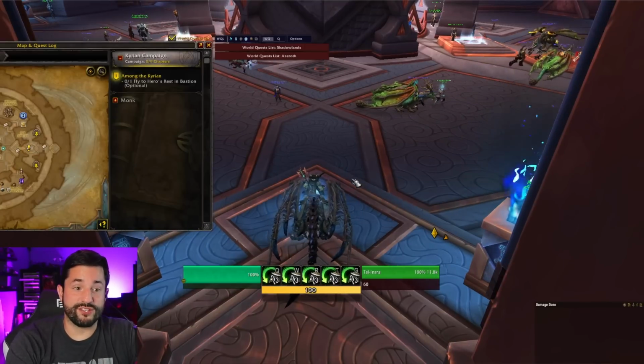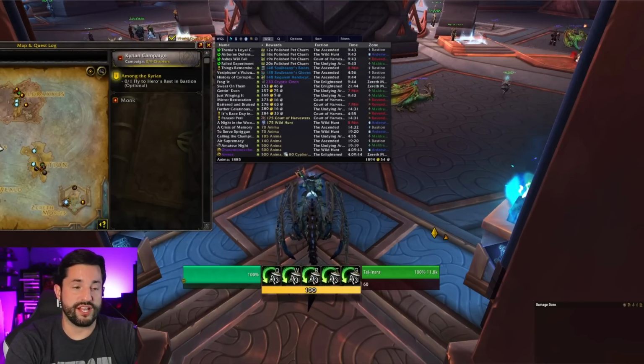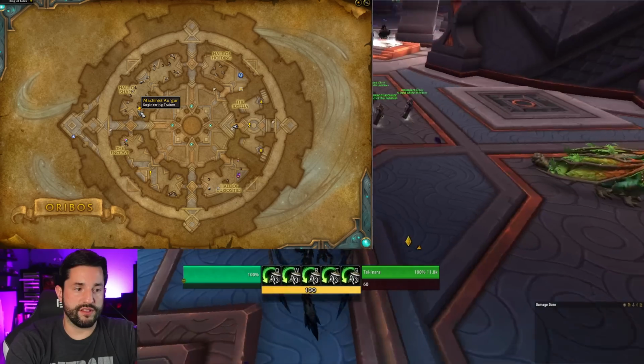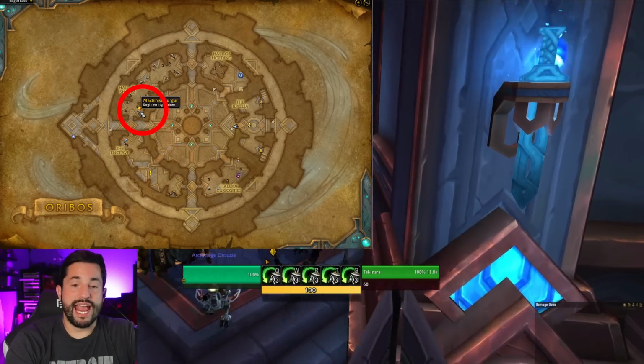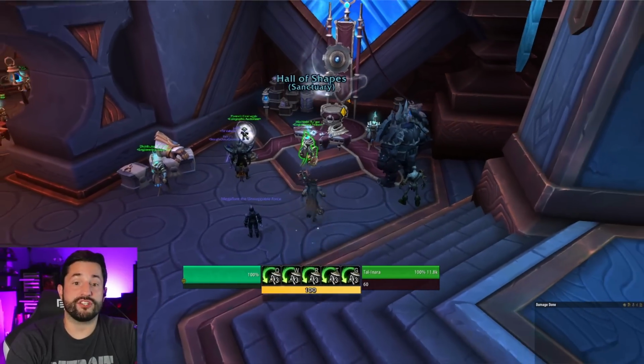If you want to get around extremely fast here in Oribos or in this entire zone of Shadowlands, this is what you want to do. So I am in Oribos, at the spot where you get all the quests from. I am going over here to the engineering person, and it's right here on the map, can't miss it. I'm going to get Legion Engineering. Well, actually, I guess I don't need Legion Engineering. I'm going to get Shadowlands Engineering.